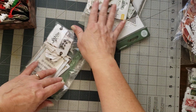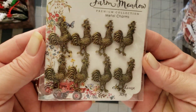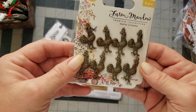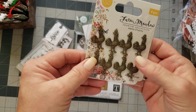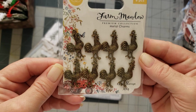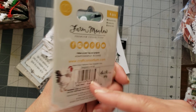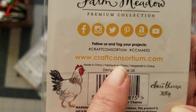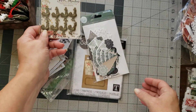Oh, look, y'all, she sent me goodies. As if this wasn't enough. Oh, my goodness. Oh, y'all, these are so heavy. I love, so you can tell they're good, solid, well made. Look at how stinking cute the roosters are. Oh, my goodness, I'm so in love with these, Debbie. These are awesome. Okay, this I think is where it's from. So if you want to find some of these, oh my gosh, I'm so in love with those.